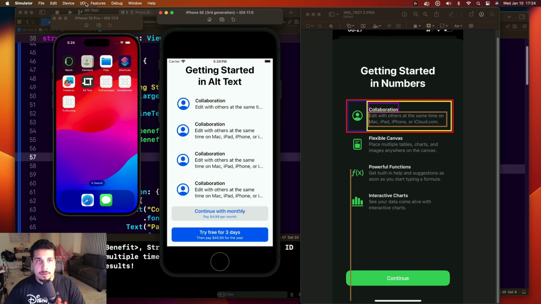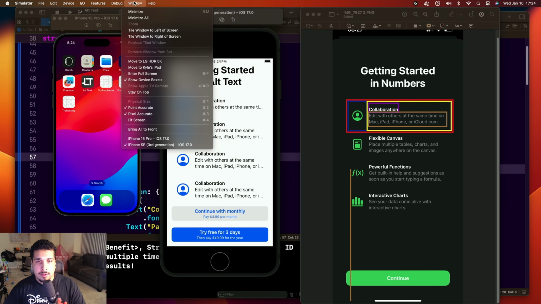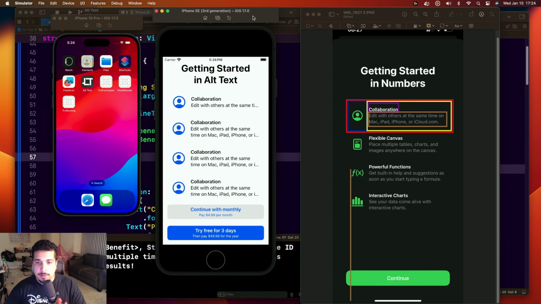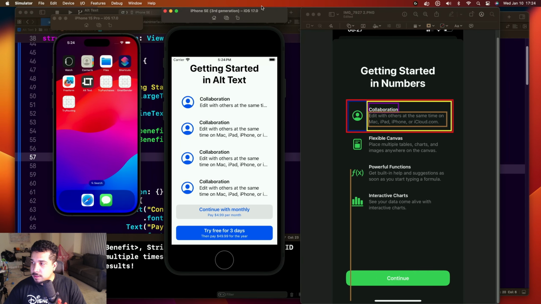Window. Where is it? I don't know how to make it smaller, but essentially, look at this. It's all clipped, and that's not what we want.